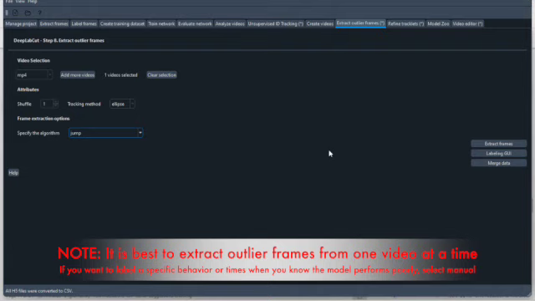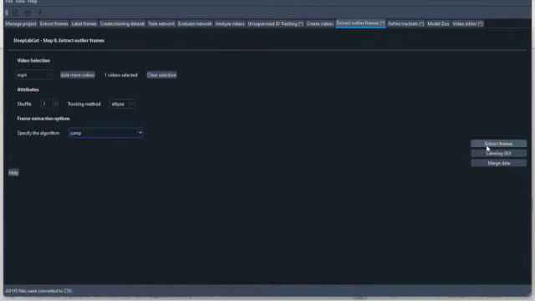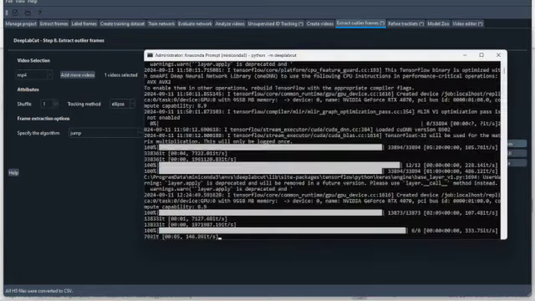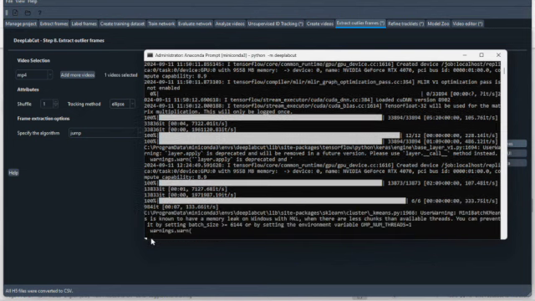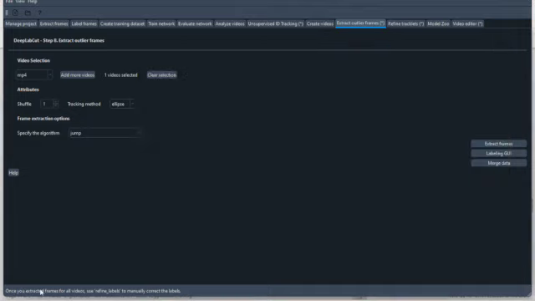We are then going to extract frames. Click on this button. And it should give us a little, okay, so now you can see it's going through and extracting some frames. And then it gives us a little cue down here in this toolbar. Once you've extracted frames for all videos, use the refine labels to manually correct the labels. So here you can go into the labeling GUI through clicking on this button, or you can go to the label frames tab.